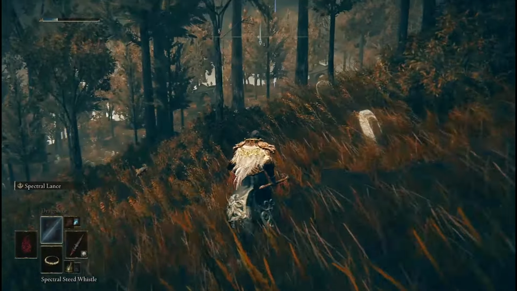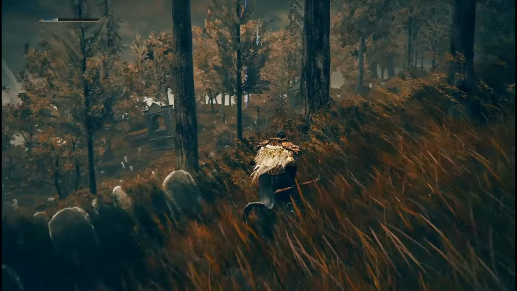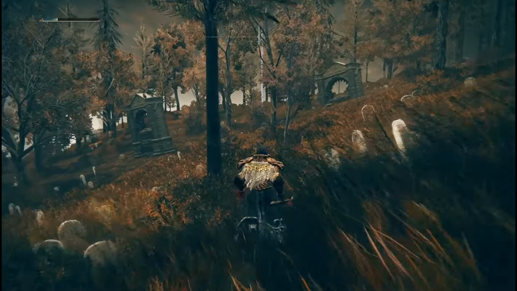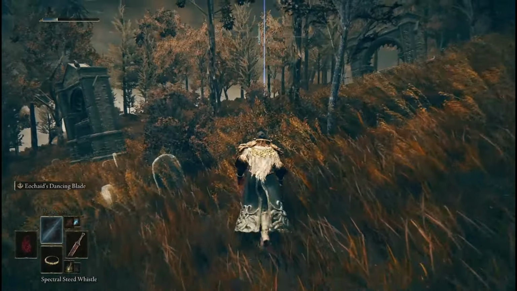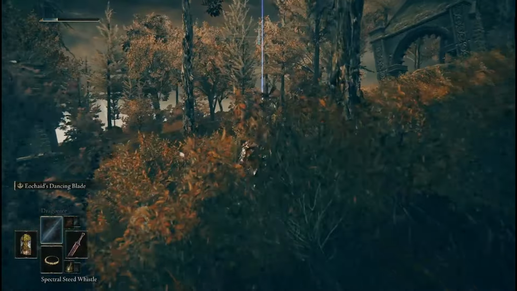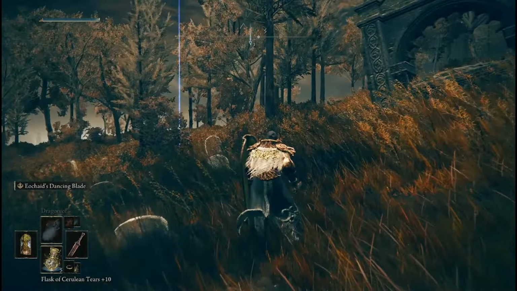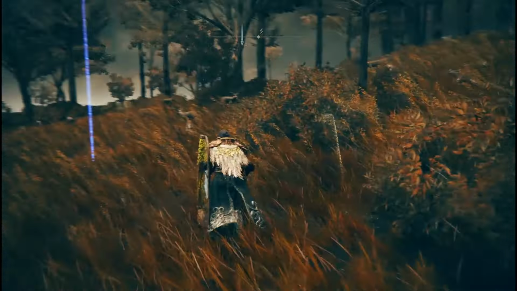Now, when we get further in here, we'll get attacked by an NPC. It's similar to an invasion, but not quite. He doesn't invade. He's just randomly wandering about. And the strategy for him is Airshay's Dancing Blade. Because like all the NPC raiders, he'll just run into it again and again and again, which works to our advantage.